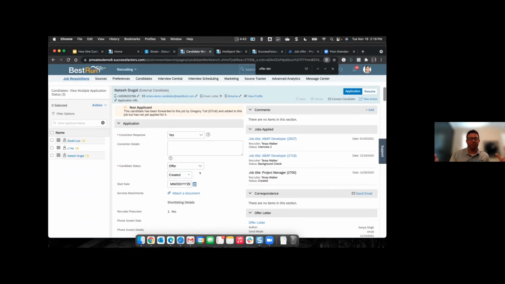What I talked about, the automatic process of this, is SuccessFactors intelligence services. When certain things happen, either in recruiting or in Employee Central, it fires off certain events. And Strato can read those events. I will not get into the technical stuff, but if anybody after the fact wants to know exactly how this works, SuccessFactors intelligence services will say, hey, somebody just took Nitesh's offer status and turned it into approved. So this thing's now been approved.